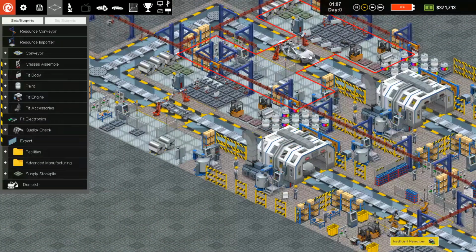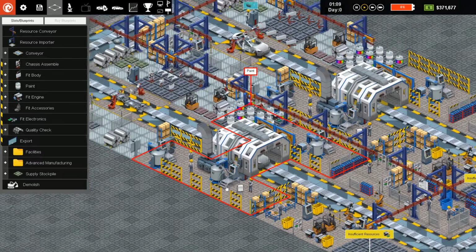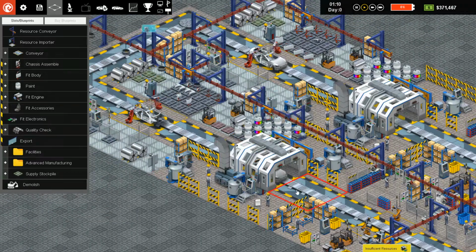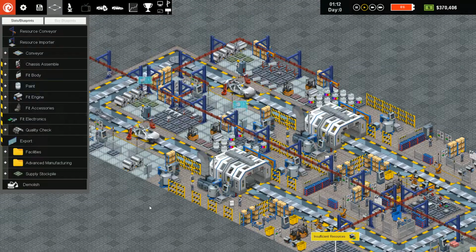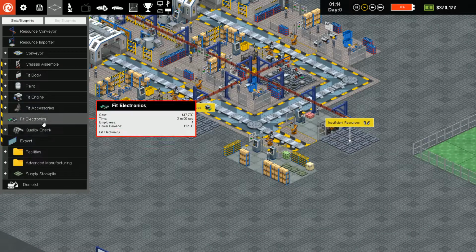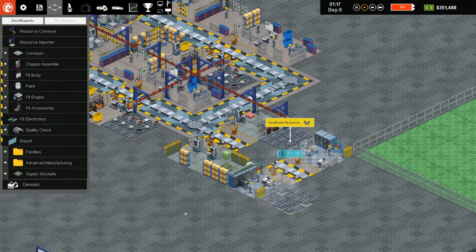So yeah, as you can see, they are being put together, and now they're rolling forward into the painting bays. The painting bays will just take care of random colour assignments, though I did spot when I was poking around earlier that we can actually manually tell it what colours to use. But anyway, we've got accessories coming in. Do we have any electronics? Let's pop in an electronics bay, which is a 2-minute timer. And connect it.